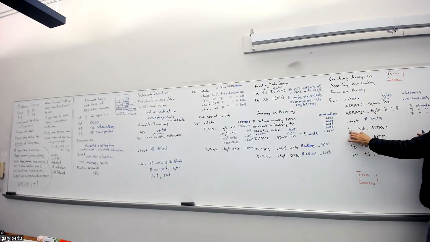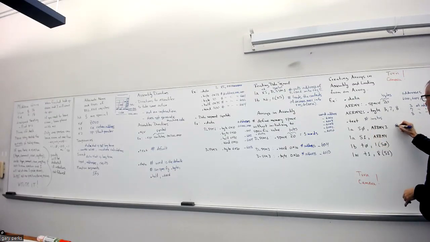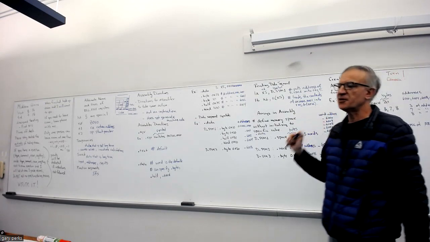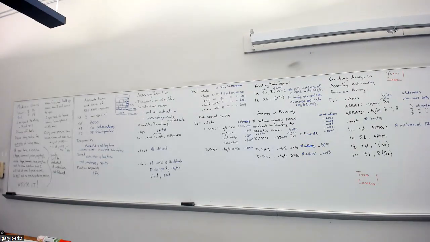Okay, so we use this load absolute, and it's going to take the address of array 2, which would be 6014, and it's going to put it into register S0. And that's the alternative name, right? What's the non-alternative name of S0? Like what register is that? What number? Right, that's register 8.